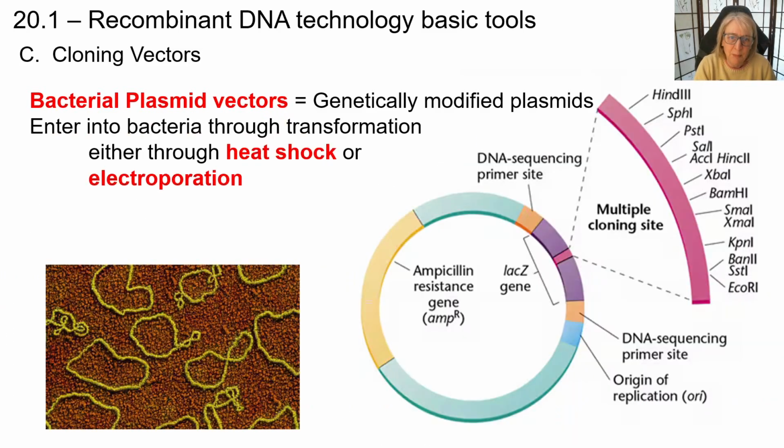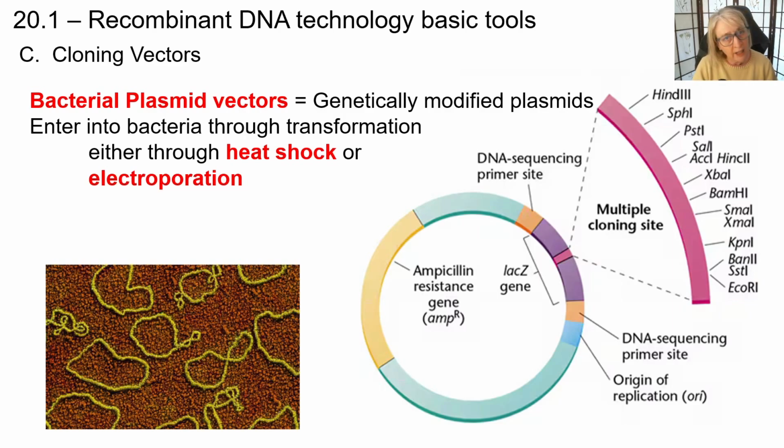Plasmid vectors in bacteria are more useful than what we actually did in the pGlow lab. I want to be able to insert them with the gene of my choice. Maybe I'm inserting them with a gene for insulin so that I can use bacteria to make human insulin, or maybe I'm inserting them with the gene that I want to test in a situation where I'm not actually testing it in a human patient or an animal patient. I want to just see what happens in the gene itself.